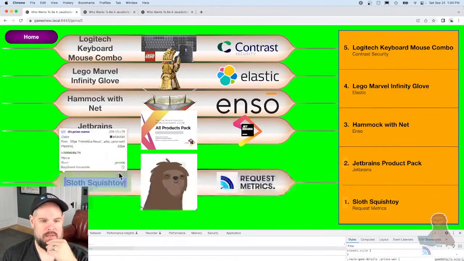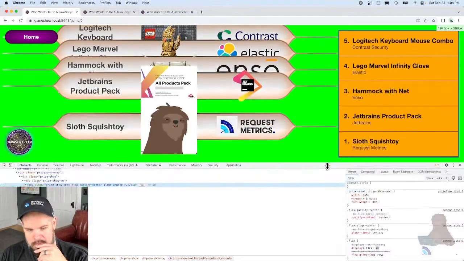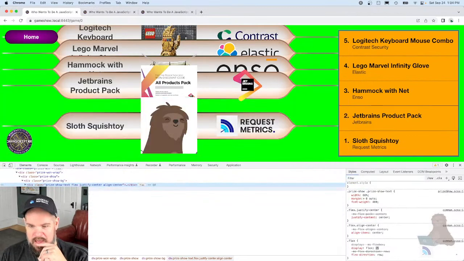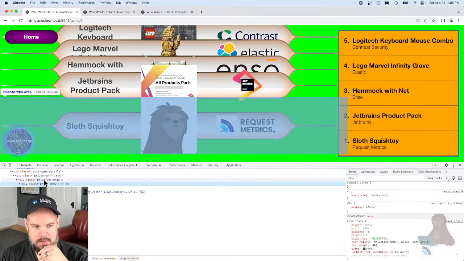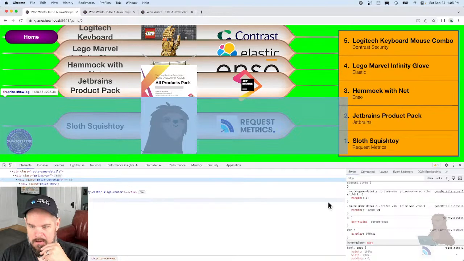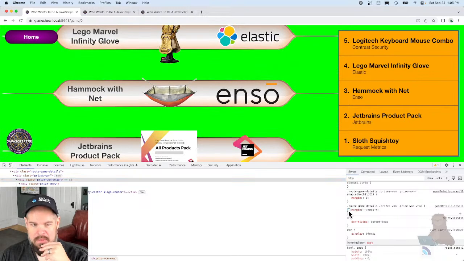I think my padding or margin or something is screwing something up. Yeah, I bet it's that.